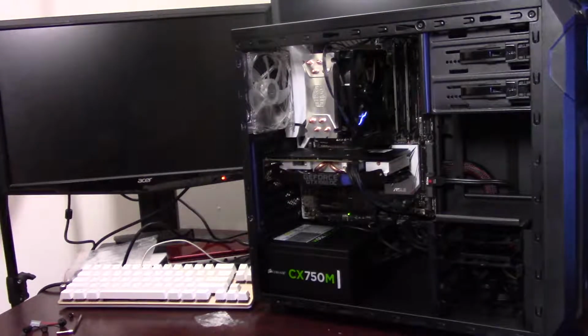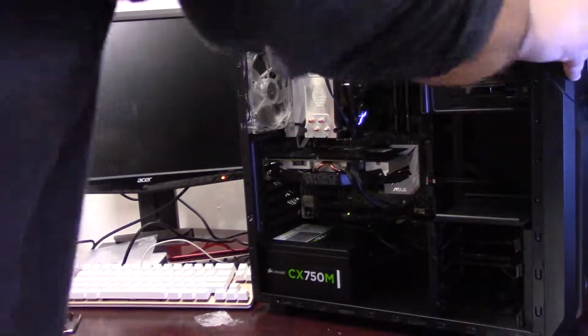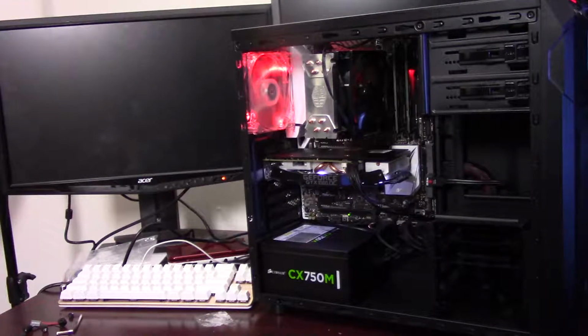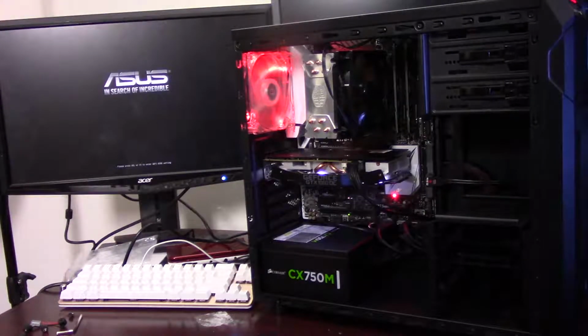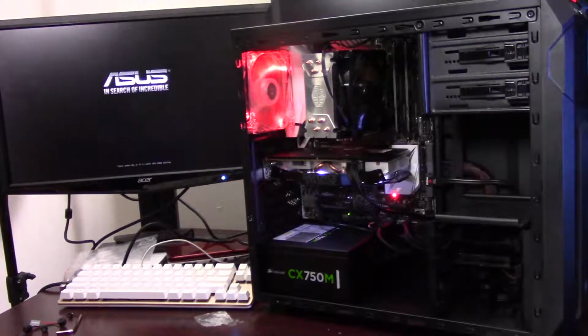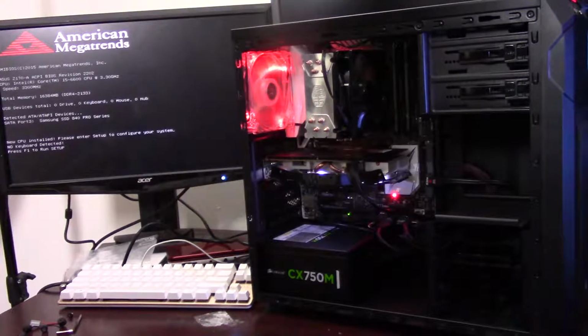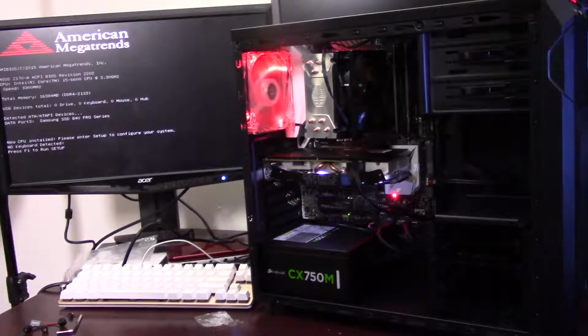Alright, and we're ready for the first test boot. So let's go ahead and press the power button. Alright, all the fans are coming on, and we're looking for a BIOS post. Oh, alright, that's a good sign. And there's the ASUS splash screen. There it is again. And there we go, American Megatrends, with a couple of warnings there, just letting us know we have a new CPU installed and that no keyboard is detected.